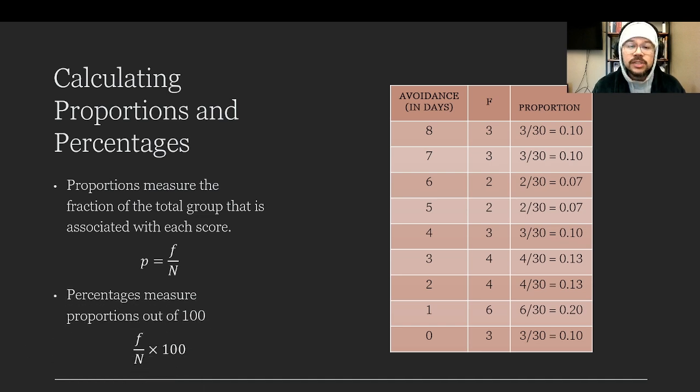Now let's take a look at percentages. Percentages measure our proportions out of 100. You've likely seen percentages throughout a variety of spaces throughout your life. I don't know why my mind is going to sales right now, right? You see a sale that says, get this 20% off, 30% off, 40% off, whatever the case may be. In order to calculate a percentage, you're going to take the proportion that you calculated here, and you're going to multiply that number by 100. A little trick when working from proportions to percentages is that you can take any one of these proportions. So let's say, for example, 0.10 multiplied by 100.